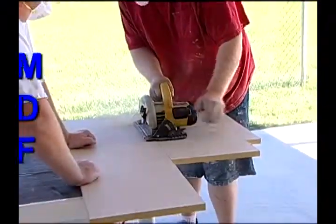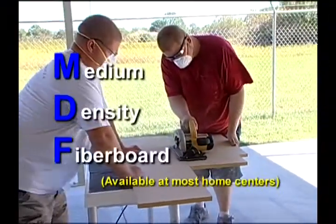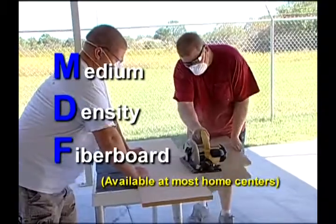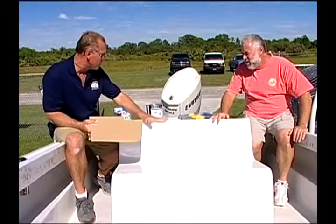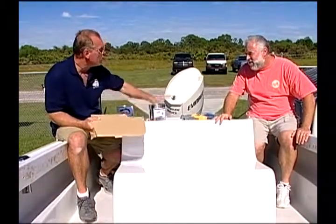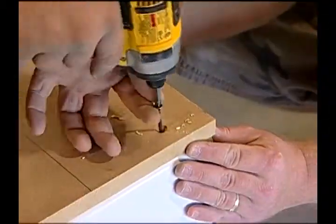You were talking about MDF board — what is it? This MDF board is true, it's straight, it's hard, it's a great product to work with, easy to sand. We're going to use that to bring the top back to level, and then we'll be able to sand it in. When we get done with it, it'll look like it's a part of the boat.